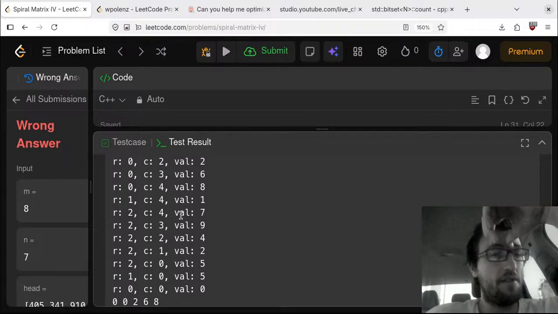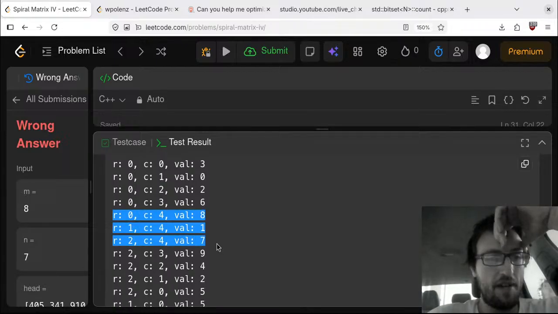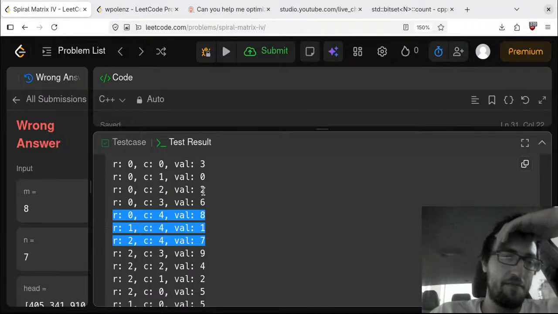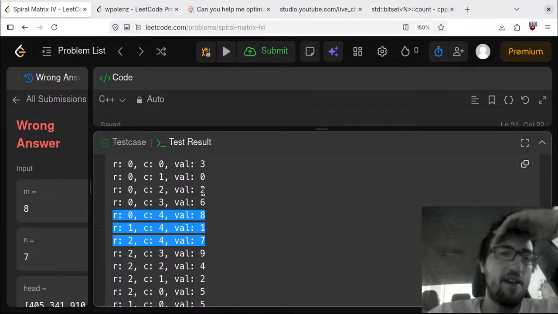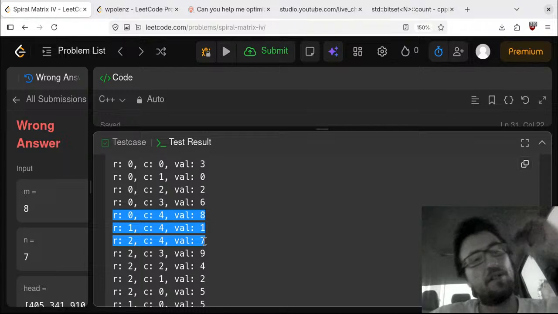Oh wait, no, we just go 8. So 1 7 down to row 2. Okay, so it's 30268. Yeah, this is actually part of the next loop. So it goes 817. I think it's just 81 actually.